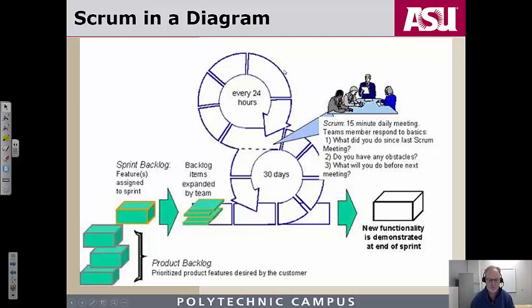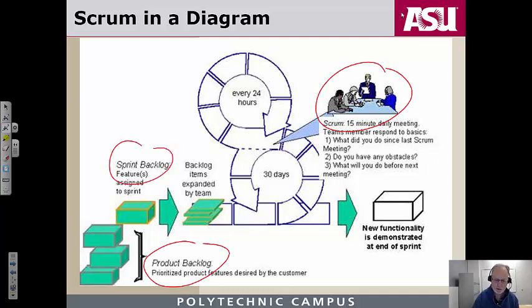To start off with, this is the classic Scrum diagram. You can Google this one up. You see it everywhere, and it's trying to explain a number of items in context for you. The notions of product backlogs, sprint backlogs, the nature of how often you meet, what happens in a daily stand-up that you see up over here. This is the product backlog, sprint backlog, the nature of a sprint as you see it going around, and the nature of the turnaround every day as it goes around.